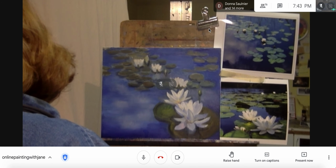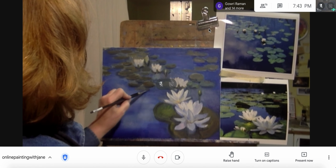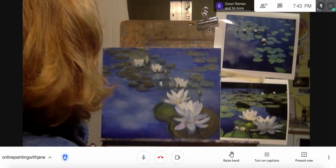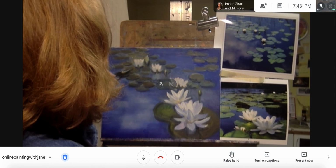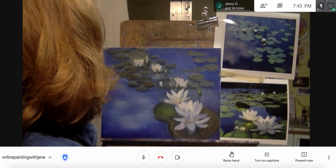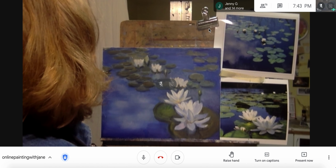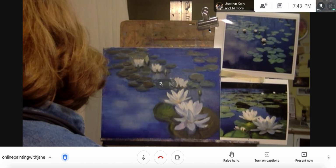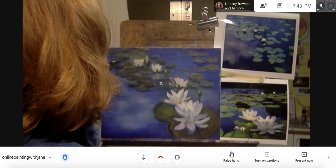You know, nothing worse than all these separate leaves. You want some of them overlapping, like this one might be overlapping with these. And I'm just taking a little dark bluish purple and going around the base of every one of them, so that number one, they sit down on the water, they're not floating. They feel like they're anchored. And also, it helps define them a little bit better too.